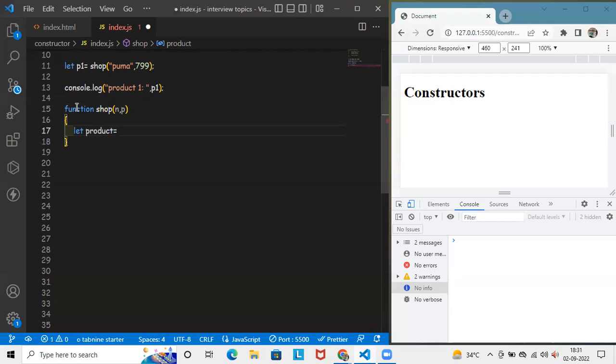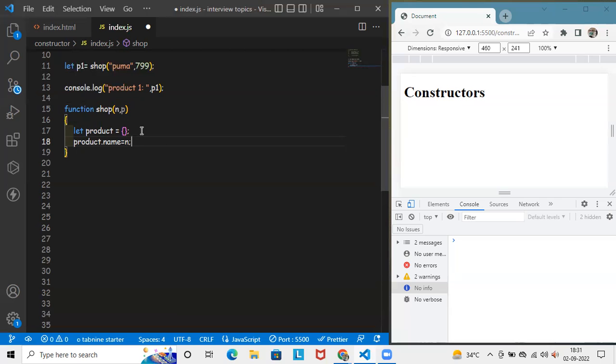Okay, now to create an object we have to use the curly braces. Now my object is created and the object name is product. Now quickly give some properties of the product object. So product.name equals n.